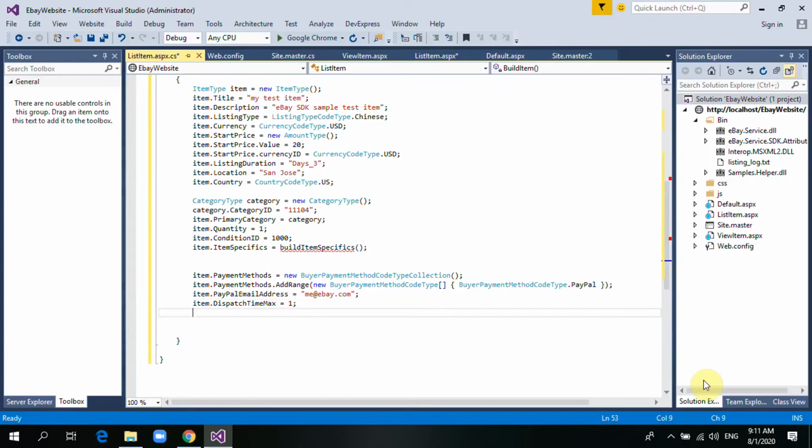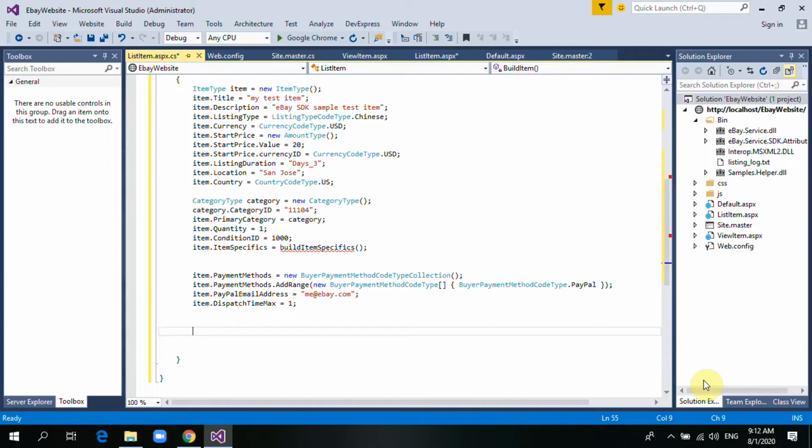So now we also need to ship this item, so we'll have to also build another shipping class. Now we're going to do all this one by one. We'll build the item specifics, and then we'll also build the item shipping details that we are going to use.